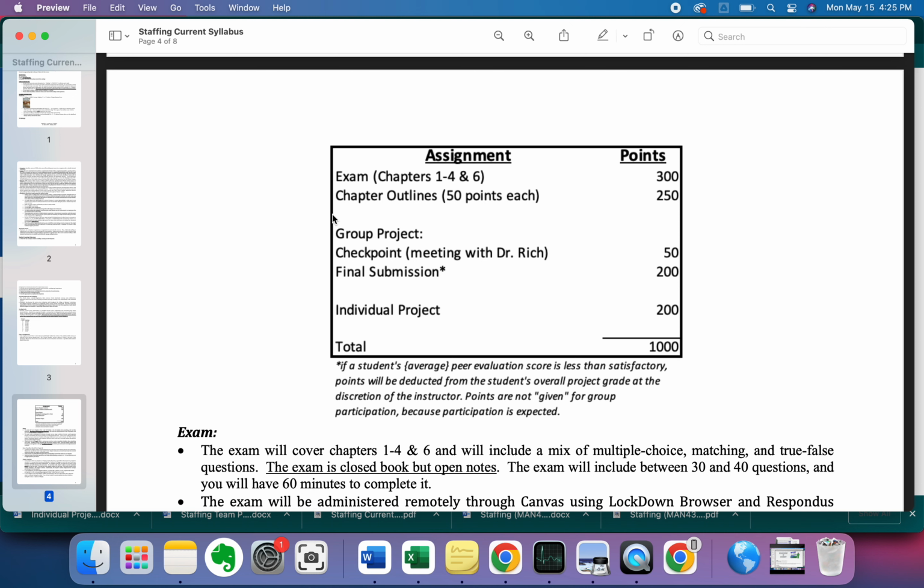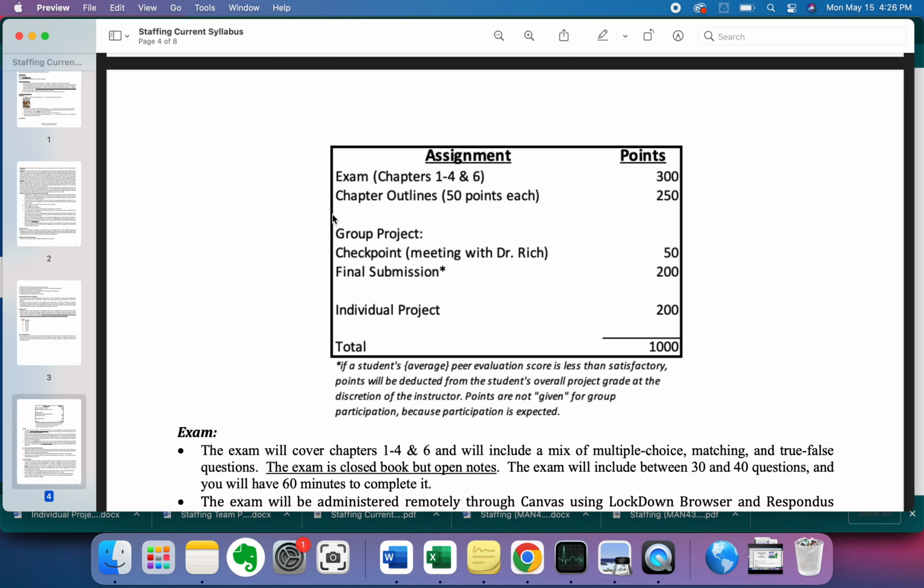They would not study, they would not do the work until the weekend before the exam. And if that was the case, they would not be able to make strong team contributions.